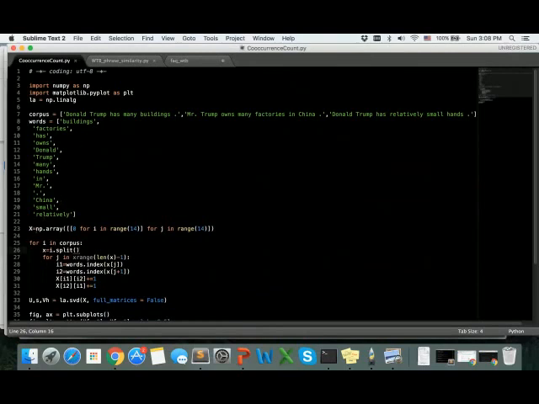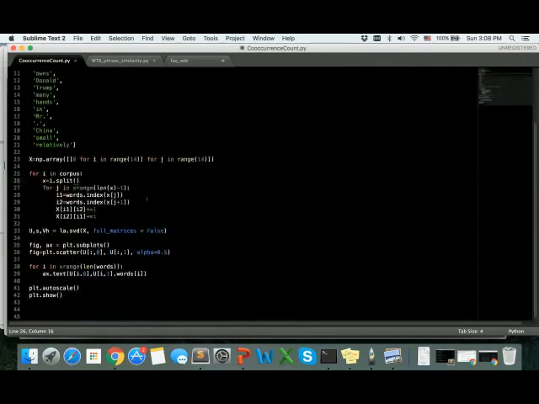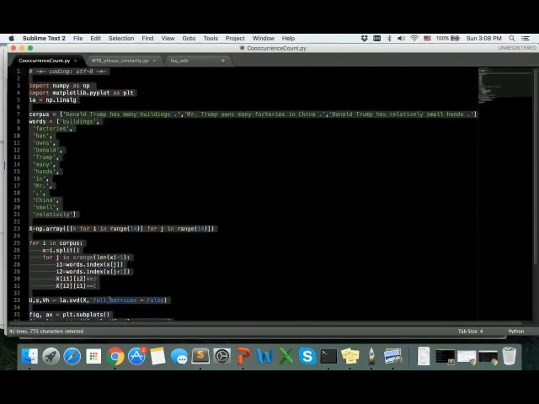And we are building a 14 by 14 array because the number of words here is 14. We are only using NumPy and PyPlot and linear algebra. What I'm doing here is just counting the co-occurrence. We are applying SVD here and plotting the first 2 orthonormal columns. So let's run this.